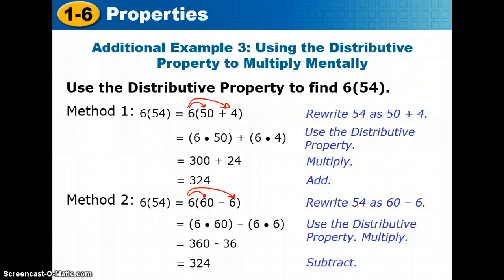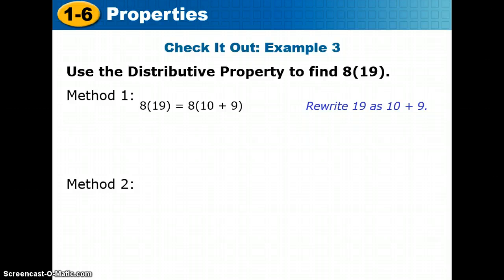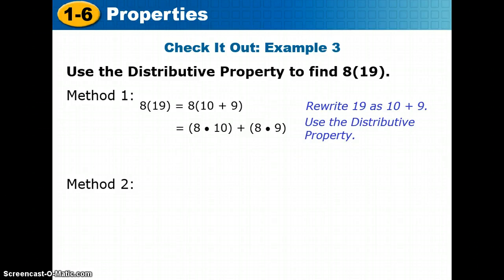Sometimes addition's going to be easier to use. The addition method is going to make it easier to compute in your head. Sometimes you'll find that the subtraction method might make it easier for you to compute in your head. Let's look at another example. In 8 times 19, I would rewrite 19 as 10 plus 9. And so I would get 8 times the quantity 10 plus 9. It's just another way to make 19. Then I'd use the distributive property to get 8 times 10 plus 8 times 9. If I use the order of operations, I have to multiply first and get 80 plus 72. And when I add that, I get 152.